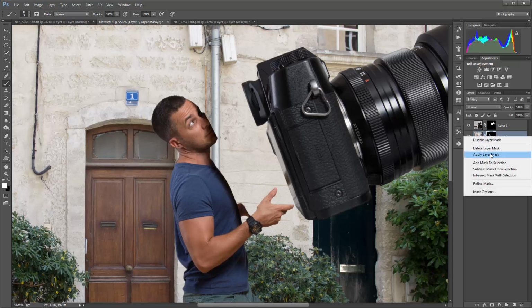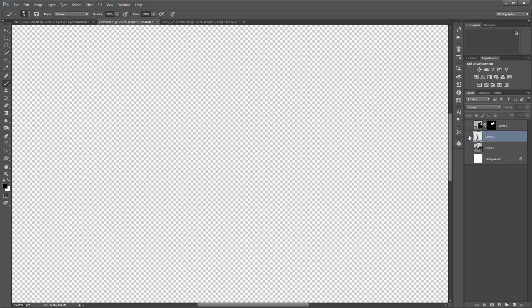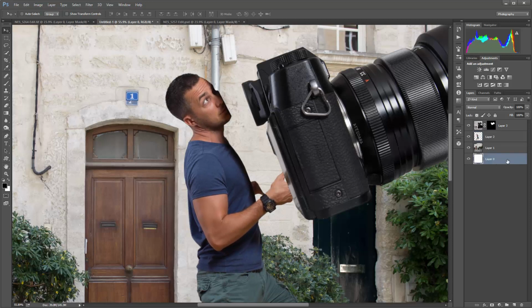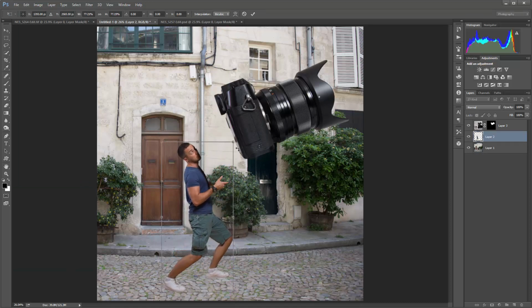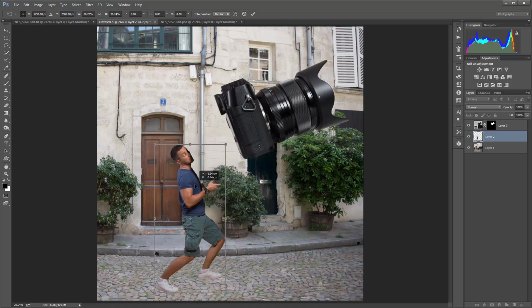All right, and because I like the selection, I will get rid of this mask. Just right click and choose Apply Layer Mask, and then I have only myself here without the mask. I can move and shrink much more easily. All right, let's get rid of this white layer, we don't need it. And now I will try to make myself smaller, Control or Command T, and just make myself a little bit smaller, like I'm here in this environment in real size. Maybe something like so. Let me see.